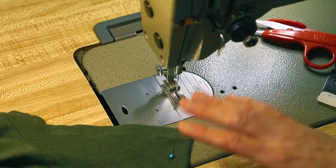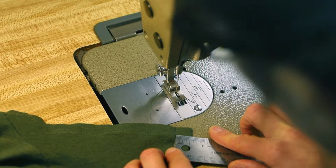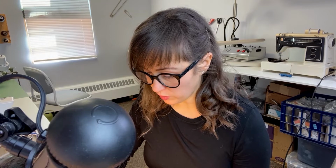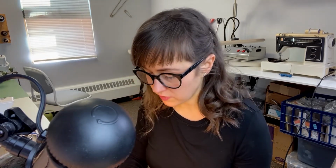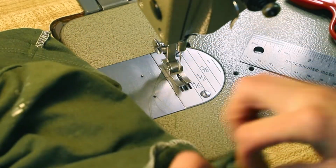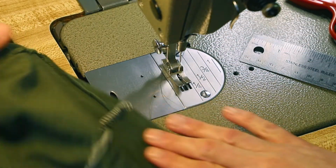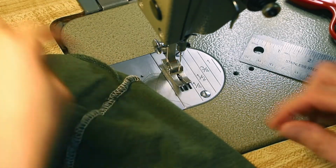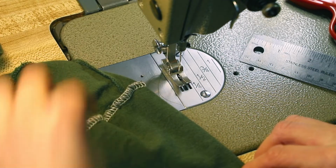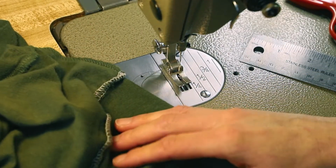Let's go. So we've got our pin in our sleeve, and when we measure that, it's about a 1/2 inch. I'm not going to go too much further than that, just because we're going to be stopping in a short distance. I also don't want to do it too severely that I end up with a peak in the side of the sleeve. So I'm going to take my pin out because we've measured that, and flip my sleeve inside out. We want to line up the sleeve along the edge where the shoulder seam is, because we want it to be a continuation. We're not going to go all the way up, just to about the middle of the sleeve, but we want to line it up so that it's along the side and a little less noticeable.